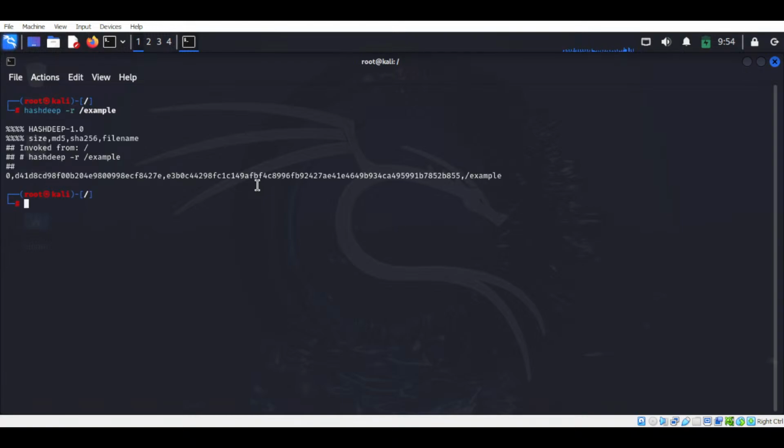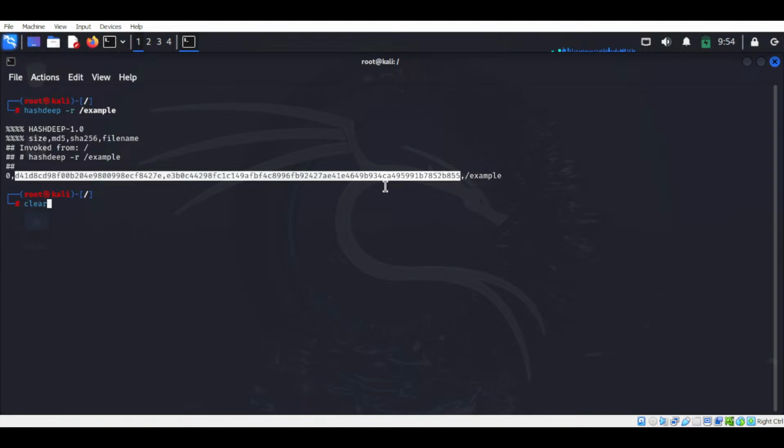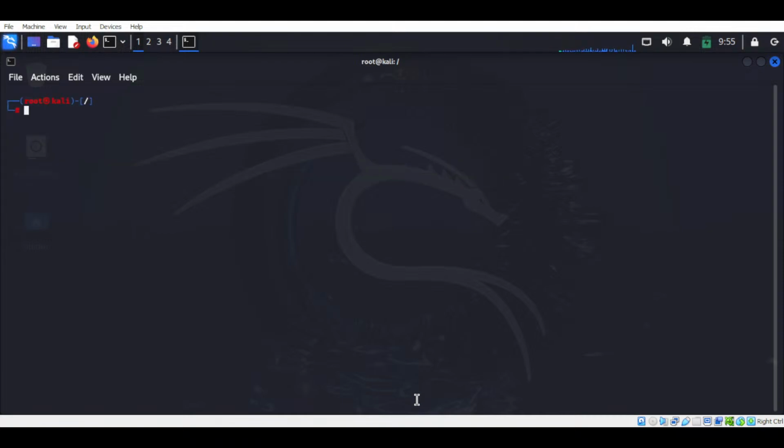Okay, now here are different hashes, MD5, SHA-256. Understand? Don't check the difference here, because every hash is different. These hashes are calculated by the computer for the file. Understand? Now clear our terminal and let's move on to our next command.